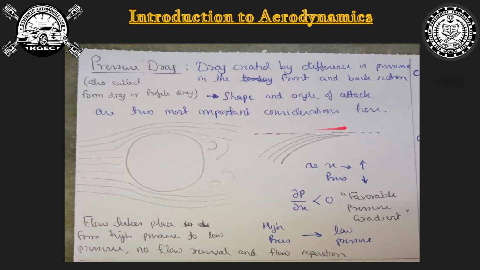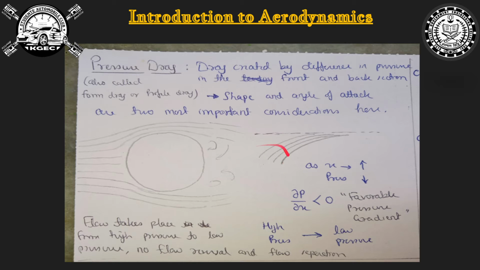If we take an imaginary line here, this is the surface of the ball which is shown here, and these are the streamlines. See, the streamlines are spaced apart here and constricted here. So what happens is that the area of the streamline, the area enclosed, if you consider this to be a cylinder, is getting reduced. And if you remember your continuity equation, what happens? As the area decreases, the velocity increases. So area is decreasing, velocity is increasing. And in the Bernoulli's equation, as you have seen, as velocity increases, pressure decreases.